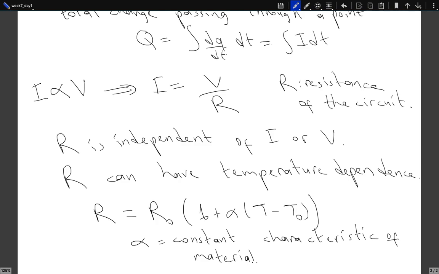Now, one nice usage of this is that suppose you take some resistor whose resistance at the temperature T0 you know, then put it in some other place, and then measure its resistance once more. Well, if that resistance is different than your initial measurement, then you know that that system is at a different temperature. And if you know the alpha for that material, if you measure the resistance of your resistor at that environment, then you can determine the temperature of that environment.